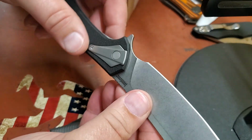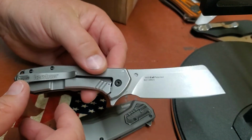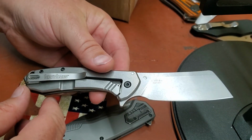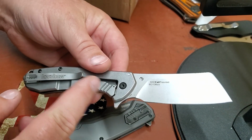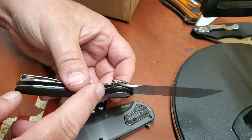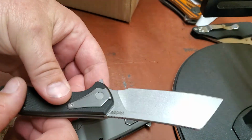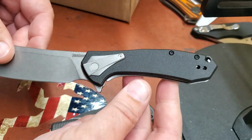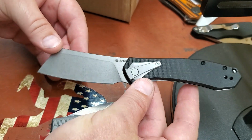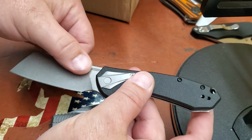So I'll put these in my pocket for the next few days, carry them, and get an idea of what I like and dislike about them, and I'll get back to you guys. But overall, for the money, these look like they're decent quality, especially for being the Chinese versions. I'd really love to see Kershaw stick with their American roots, but overall still a nice knife.